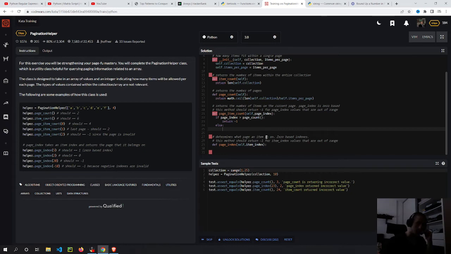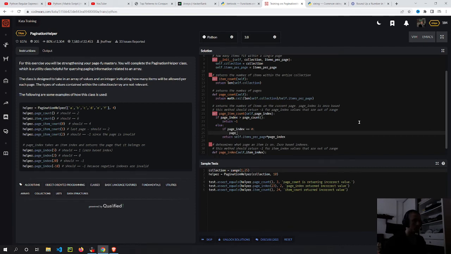Yeah, I think that's just items per page times page index. No, but then if it is 0, it shouldn't be. Yeah, this should work.